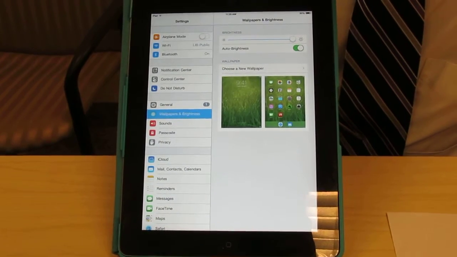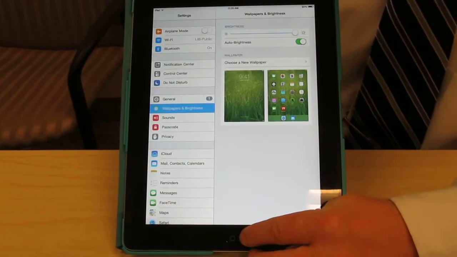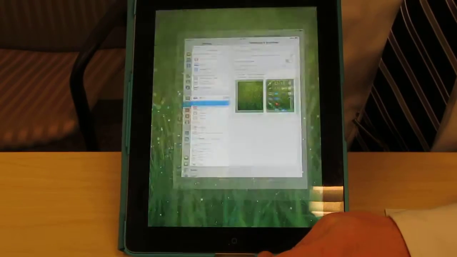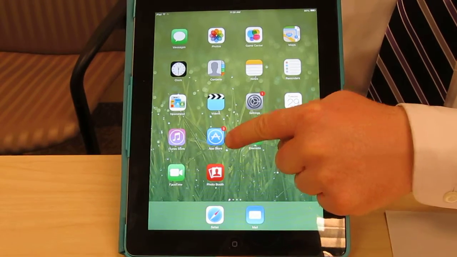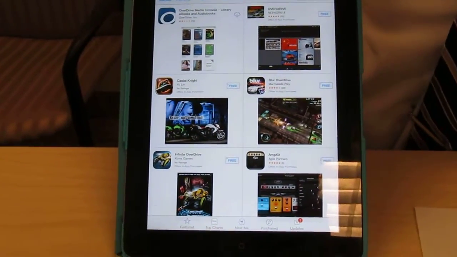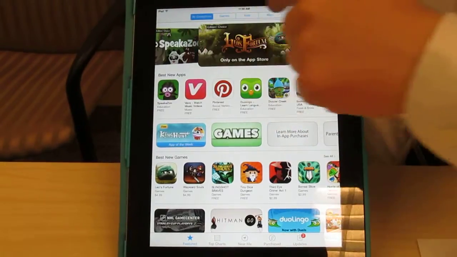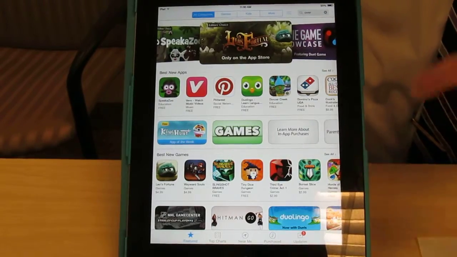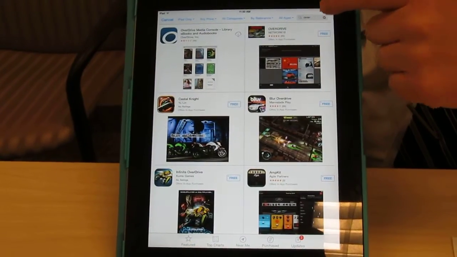Next item here on our PowerPoint follow along pamphlet here is the App Store. I'm going to use the home screen button to take us back to the home screen, and on the iPad this button here is the App Store. You select that and it opens it up, and what we're going to do is walk through the process of getting the Overdrive app on this device, which is something we have to do from time to time. When you go to the App Store, you see this promotional page here, and up here is the search box.